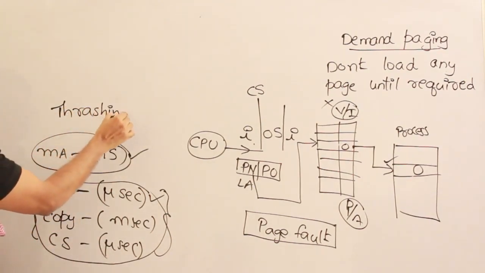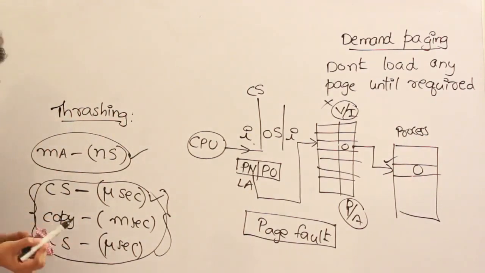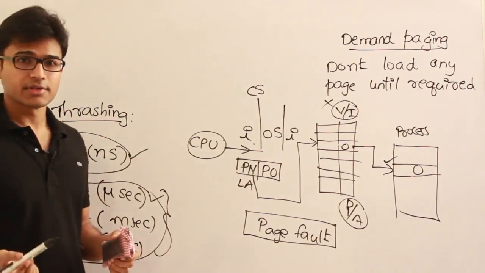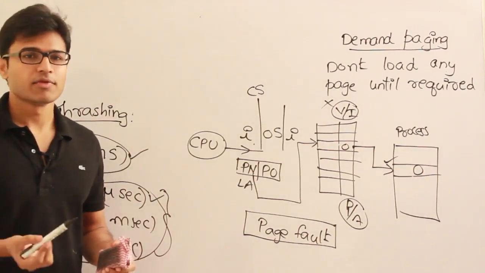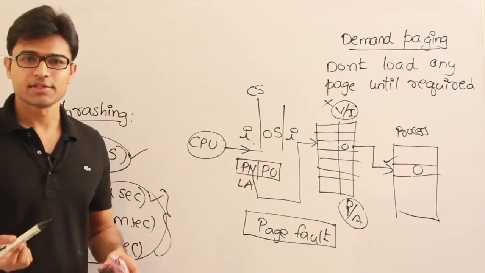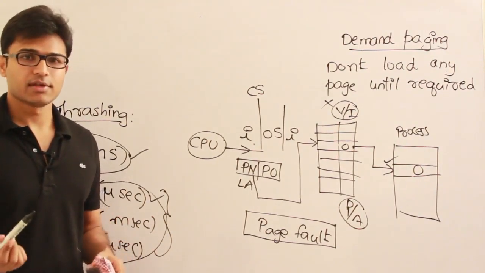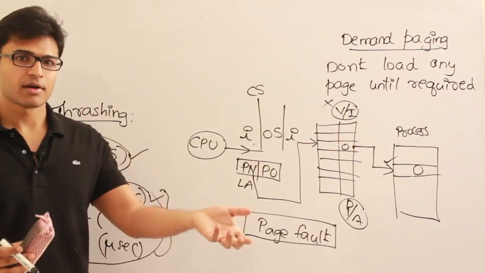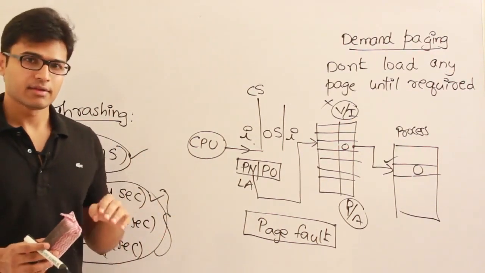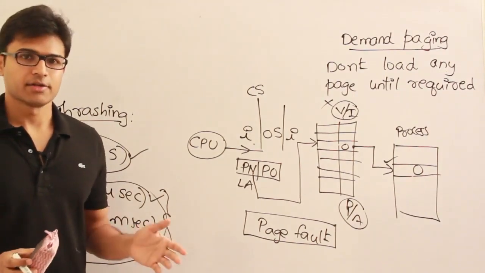So thrashing is when there are lots of page faults, or in fact if the number of page faults is equal to the number of memory references, which means almost for every reference of the memory there is a page fault. Let us say page fault rate is 50%, which means out of every 2 references one reference is going to create a page fault. If that is the case, then most of the time is spent just reading the page from the hard disk into the main memory, right? This particular scenario is called thrashing.